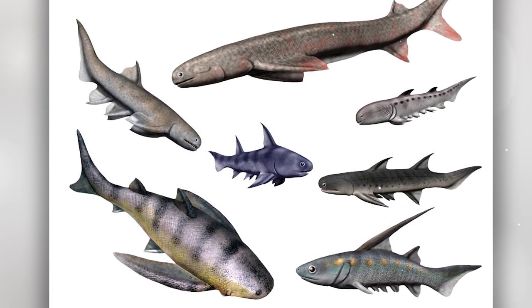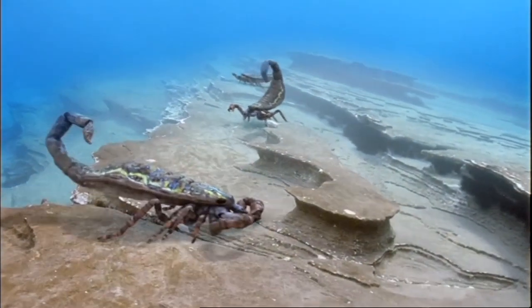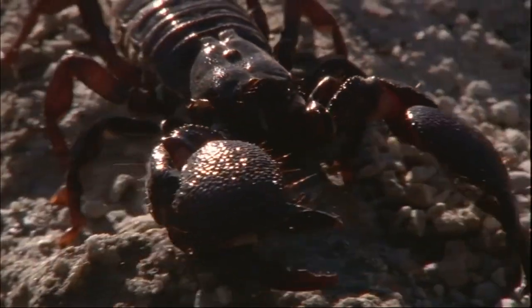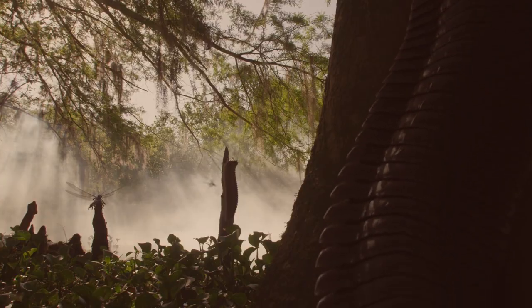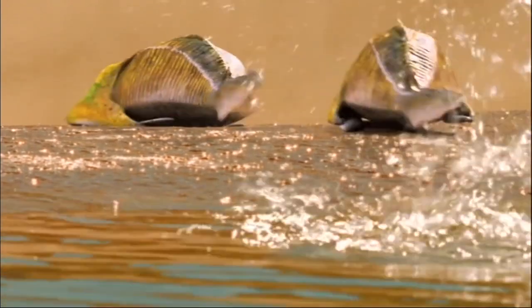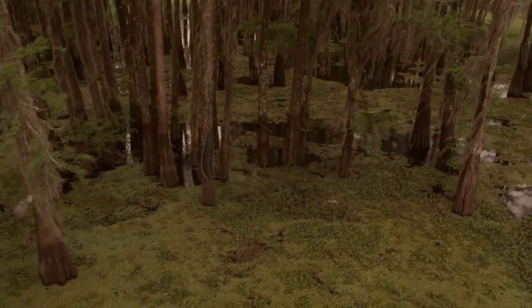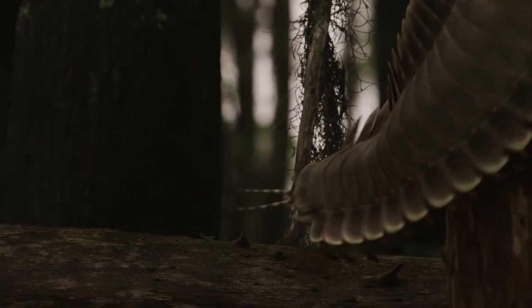In the lakes of the Carboniferous period, arthropods appear, including seventeen percent of all genera — crustaceans, scorpions, and insects. Insects occupied six percent of all animal genera. A wide variety of fish lived in the freshwater basins. Some fish jumped along the muddy shore like modern mudskippers, fleeing from enemies. Insects left the aquatic environment and settled on land — first near swamps and lakes, then in the mountains, valleys, and deserts of the Carboniferous continents.